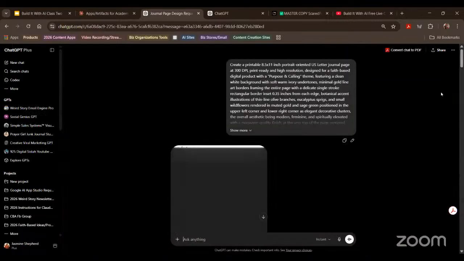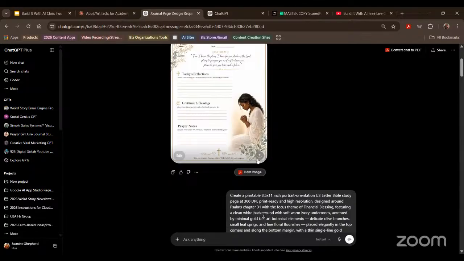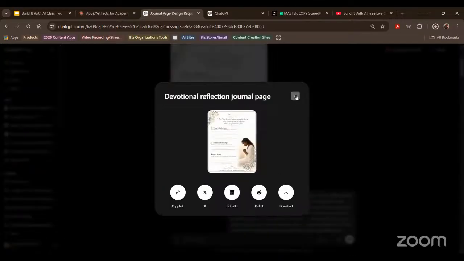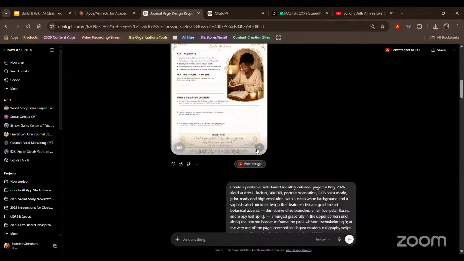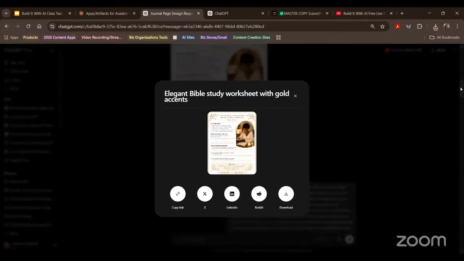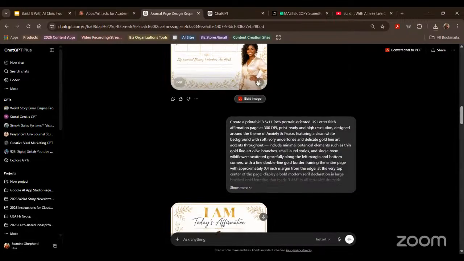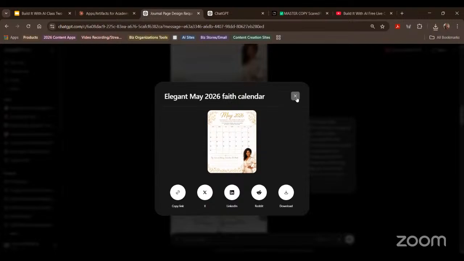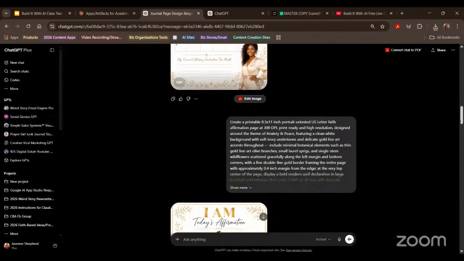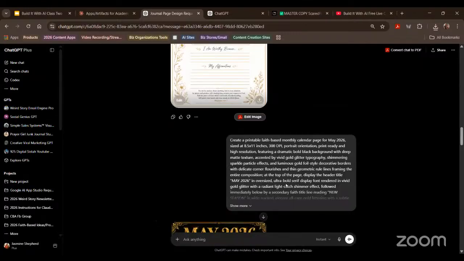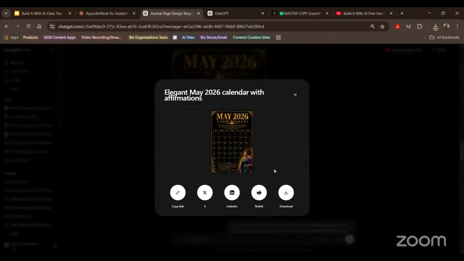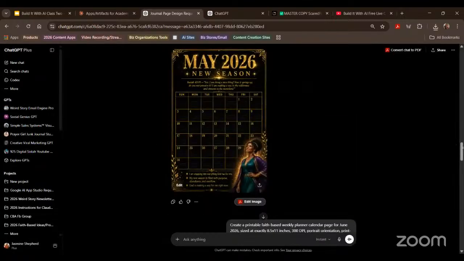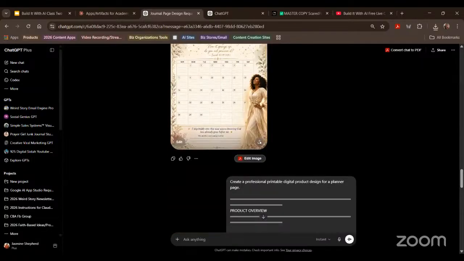So this is an extra step that I should have done in the beginning, but I didn't. My apologies. What I'm doing is downloading the ones that the prompts from Claude and from Canva created for me, so I can upload them back into that knowledge file. That way the GPT I am building out right now will have some type of look of what I want when it actually creates the pages. So that's all I'm doing right now. Like I said, when you find inspiration and stuff like that, go ahead and save it and have it ready to upload inside of your GPT.